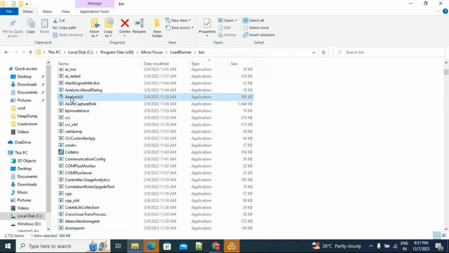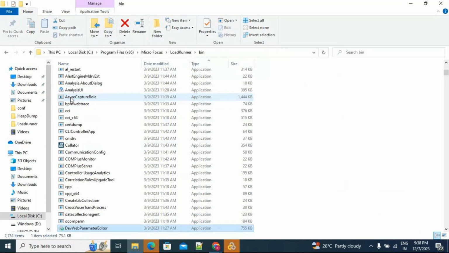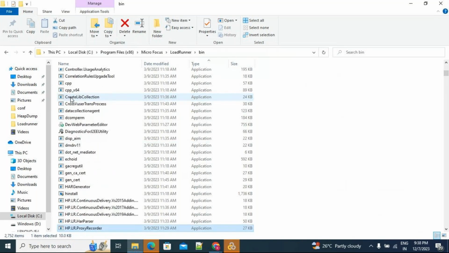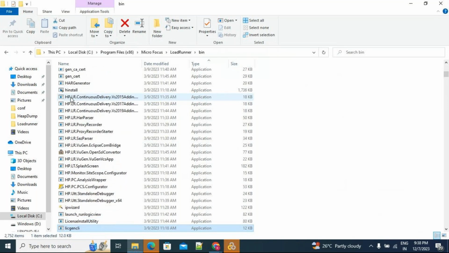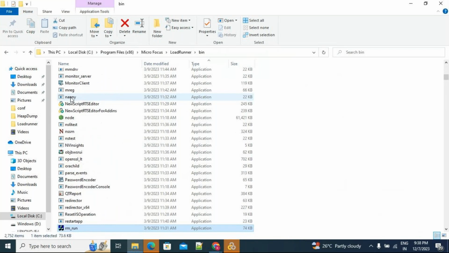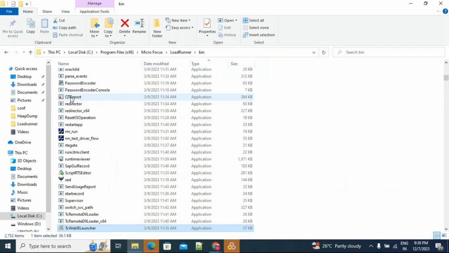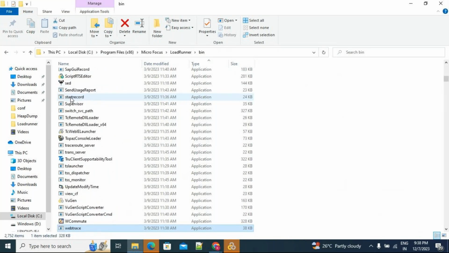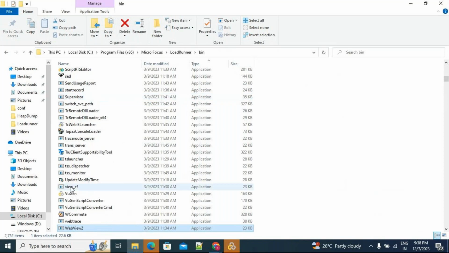Can you see the analysis UI is there? So Viewgen is there.